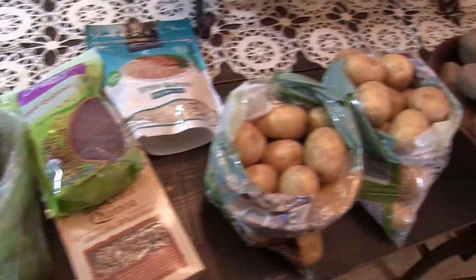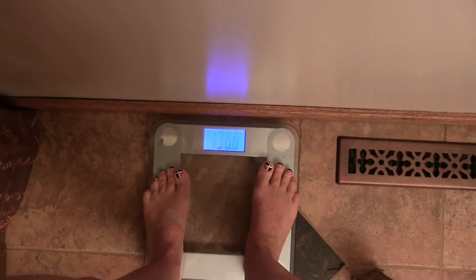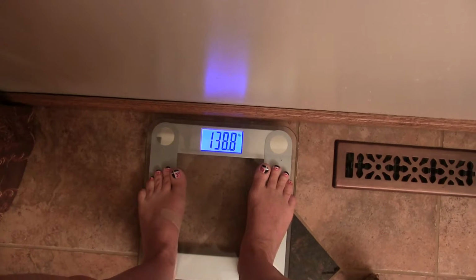Hope it works out. Ah, the dreaded scale, back from Mexico. Oh boy, looks like I'm up about 3 pounds. 3 pounds for Mexico. Let's see what Starch Grain Veggie Island does for me this week.